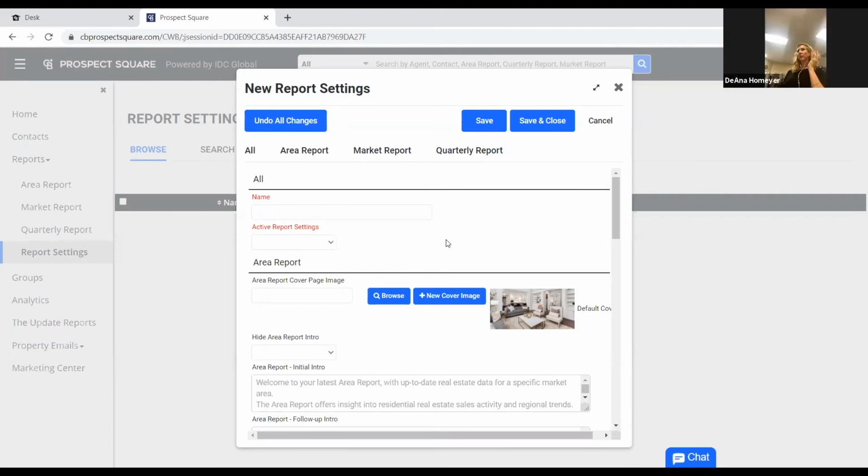Okay, so what do you recommend put in this name box? Because you can't save it unless you put something in there. But why would you rename it if it's applying it as a blanket to every single report? I'm gonna be honest, I'm not sure, so I just give it a name, just saying, Deanna's report settings. Okay, thank you. And that's fine. Yeah, I would say don't overthink that.